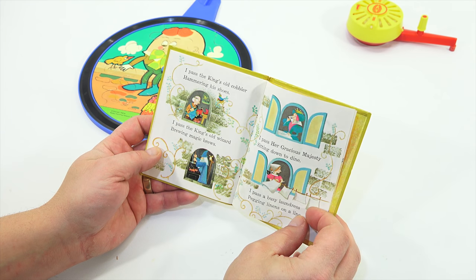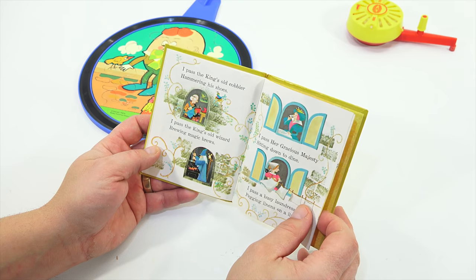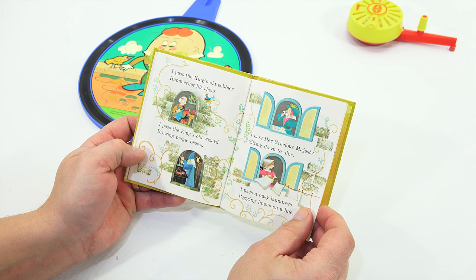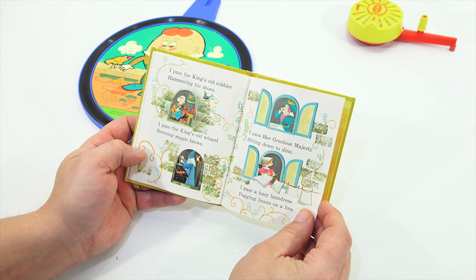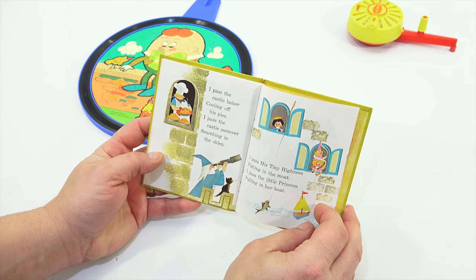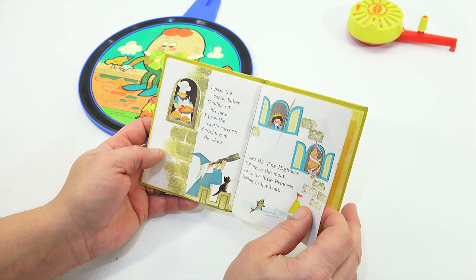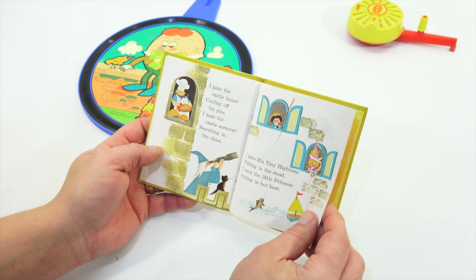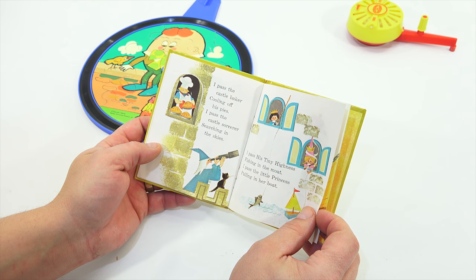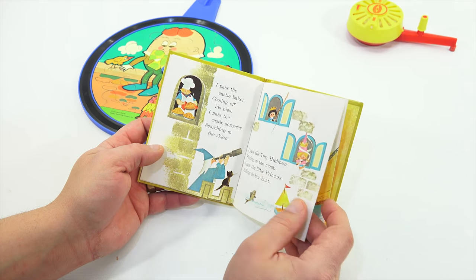I pass the king's old cobbler hammering his shoes. I pass the king's old wizard brewing magic brews. I pass her gracious majesty sitting down to dine. I pass a busy laundress pegging linens on a line. I pass the castle baker cooling off his pies. I pass the castle sorcerer searching in the skies. I pass his tiny highness fishing in the moat. I pass the little princess pulling in her boat.